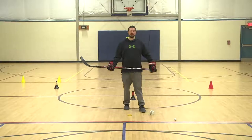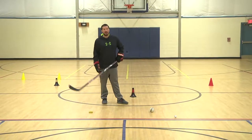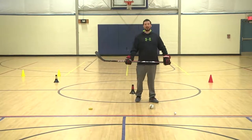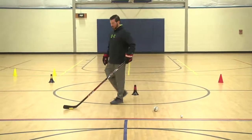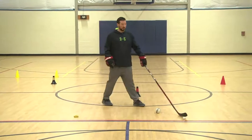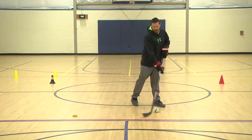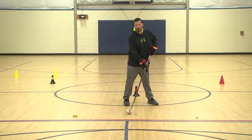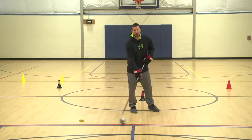Today we're going to do a little stick handling drills that you can do at home or outside, wherever you can. If you do these drills every day, you'll definitely get better — you'll make your hands a little better and more confident when you're stick handling the puck. For the sake of time, you can pretty much use anything you want, any kind of ball. A golf ball works very well on a smooth surface — it's a smaller target, so you really got to pay attention. You can use something like a wiffle ball; nice and light, keep your head up, you really want to focus.